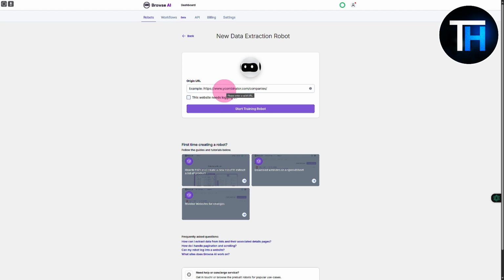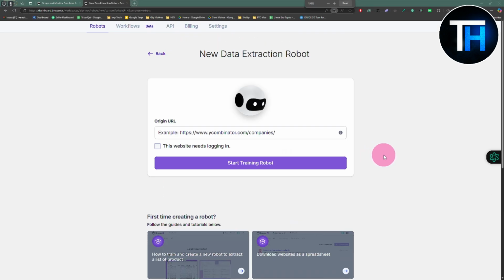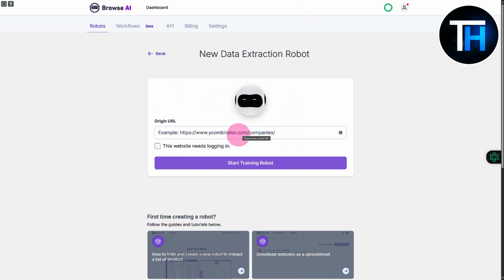So now in here we are currently on our dashboard, as you can see, and we need to input our site in here for training our robot. So let's just take any sample site, and if I head over to any website related to e-commerce, I'm going to be simply taking some leads from there. So all you need to do is copy the link. Alright, so I have this site going on that I maybe will be able to track. So I'm going to copy its link and paste it in here, and then I'm going to start training my robot.